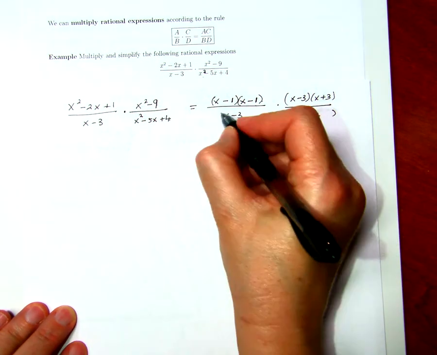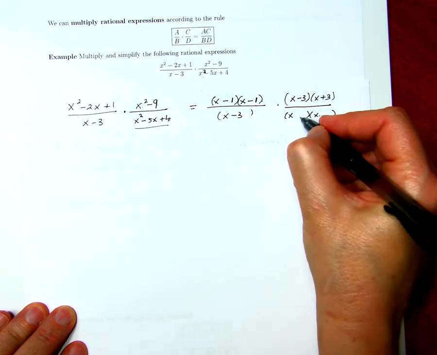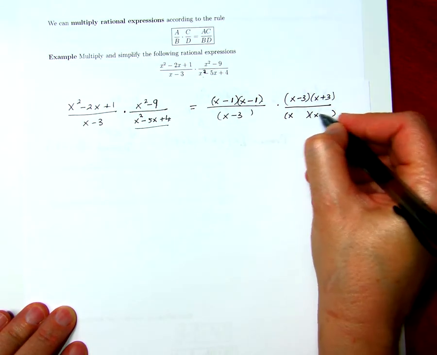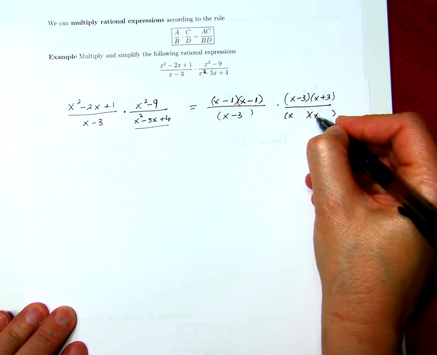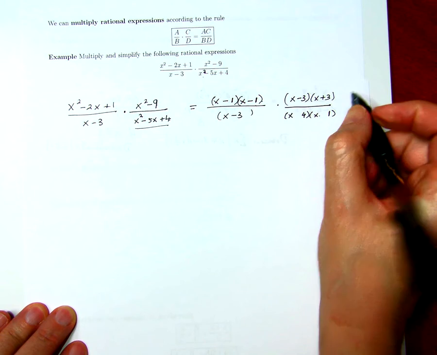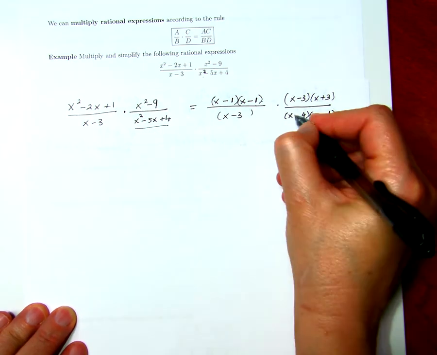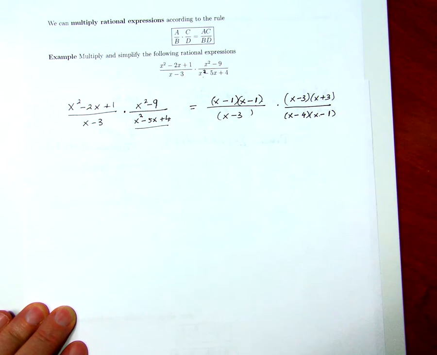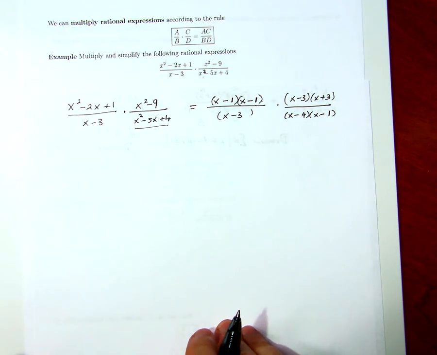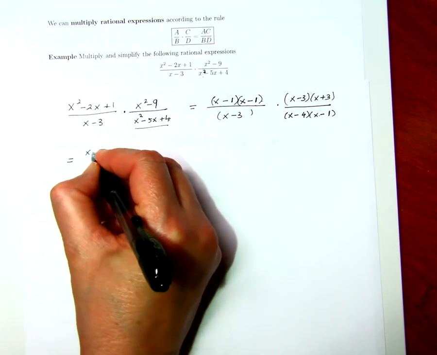And here, for this one, we should have the product of the factors is 4. I'm going to give 4 and 1 a shot because they should add to negative 5, and I can make negative 4 and negative 1 add to negative 5. So those are my factors, and now we just multiply numerator and denominator.